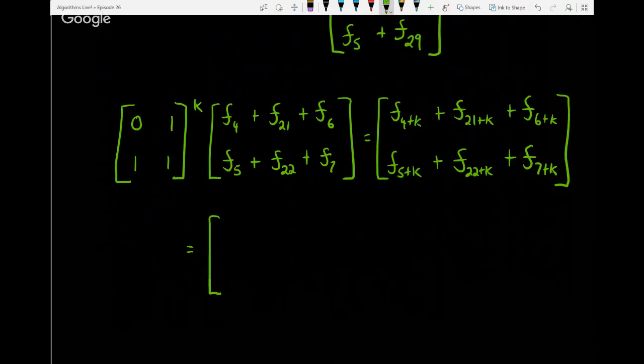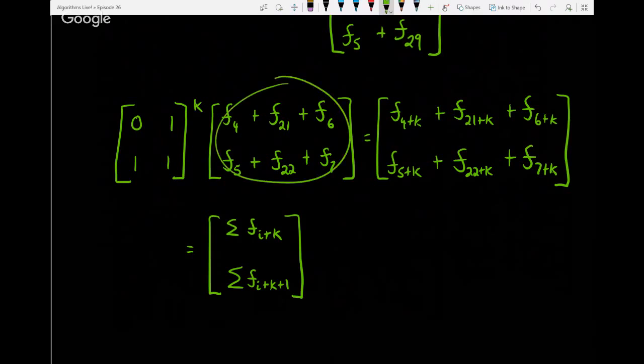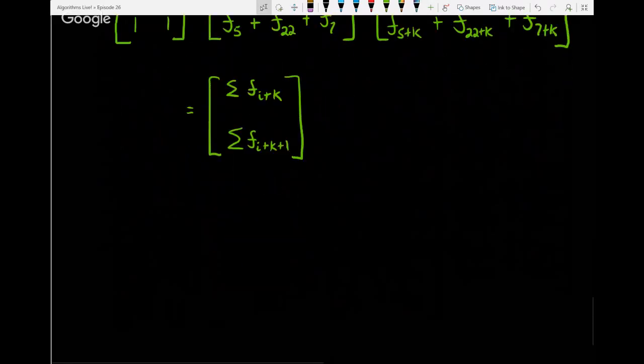And in terms of our vector, we could just generalize this now. It's the sum of the ith Fibonacci number that was there plus k, and the sum of the ith Fibonacci plus k plus 1. And so what came in was the sum, this piece right here was the sum of f of i, and then the sum of f of i plus 1. So we can just progress entire sums of Fibonacci numbers very quickly. So we can do a lazy aggregate. Let's say, just for notational purposes, this is our Fibonacci matrix. I'll just call that M. And if I want to get my lazy aggregate, I could have the subtree sums.